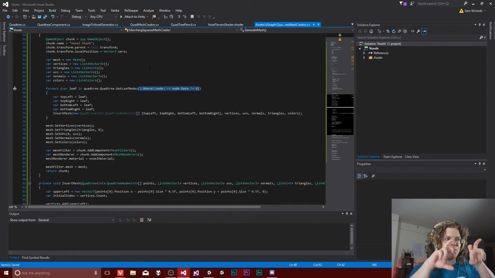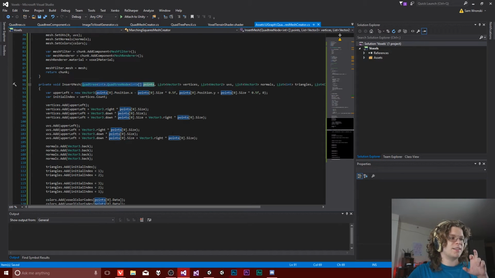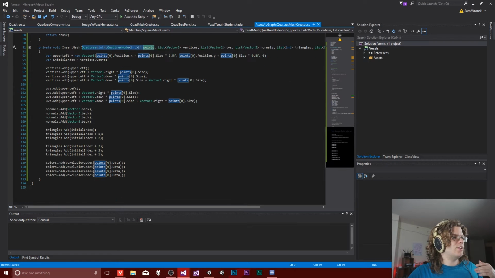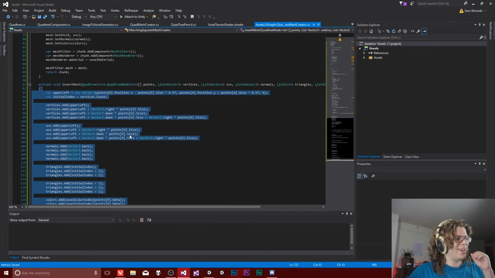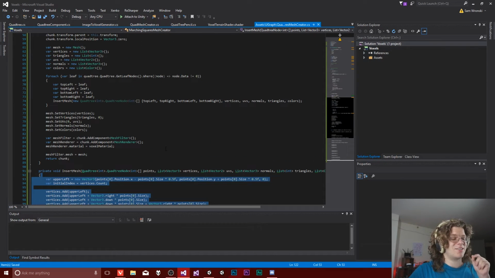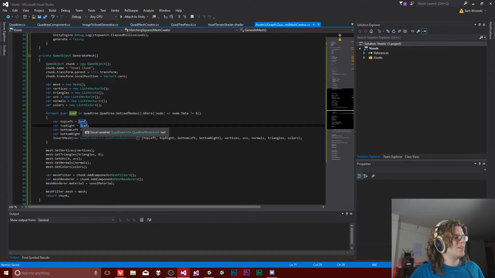So we need to look at 4 points before we figure out what to do. So our insert mesh is going to handle all of that logic. It's going to take these 4 points, look at the data in the 4 of them, figure out which mesh to do, and then each of those is going to have something that looks like this to do it. Which, thinking about that, may result in a lot of extra code. So we can probably figure out a way to make that better. But for now, we're going to make it gross and we're going to make it work.